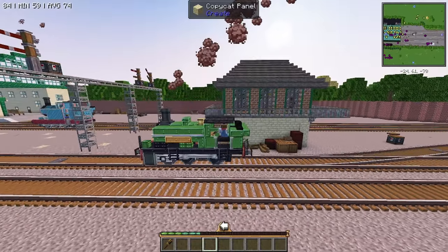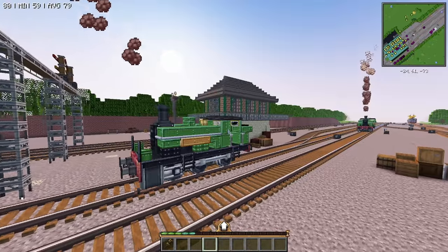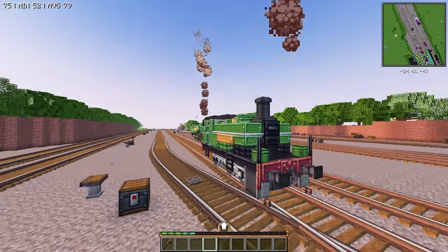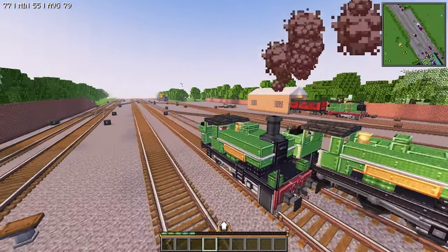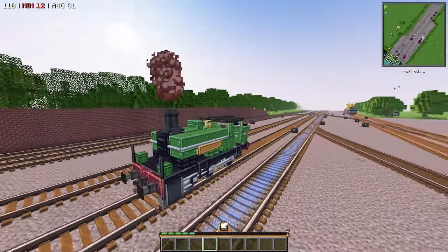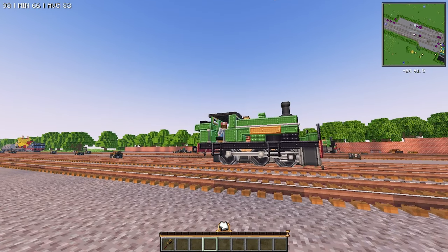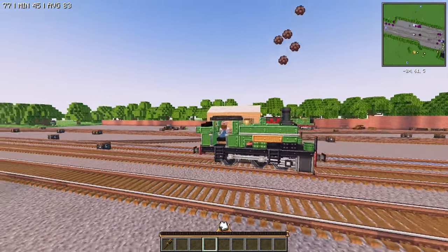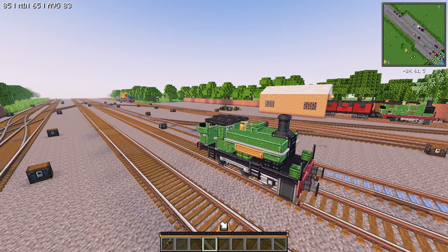My interpretation of it. I understand that he's not going to look exactly like Duck, and he's not going to look exactly like the picture in the thumbnail, but I did the best I could with what I had available to me, and honestly, I like the way this came out. I like the shape. I like the design. Everything. I just think he looks really spiffy. Especially with having that space in between the back and middle wheels, just like the pannier itself, like the real life locomotive. It's just really cool. You guys might not. You might think it's weird. You might hate it, whatever.